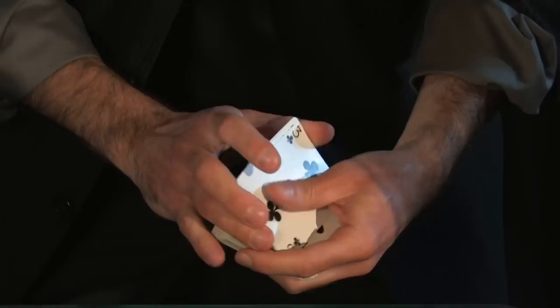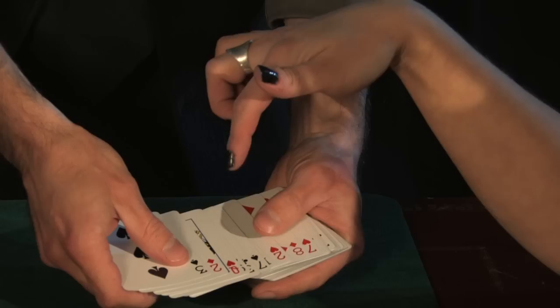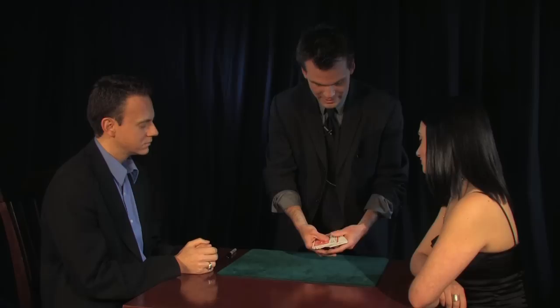Then what I want you to do is — watch — I'm going to take that signed card and shuffle it into the deck. It's not important now. What is important is you selecting another card from a face-up deck. So I'll go through these cards. When you see a card that you want, just touch the face of any card. It makes absolutely no difference. When you see one you want, just call it out or touch it. The Eight of Diamonds. Remember the Eight of Diamonds — that's important.